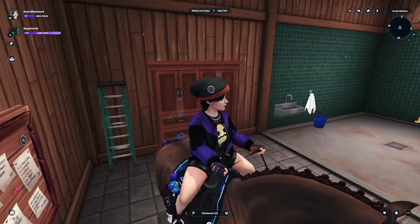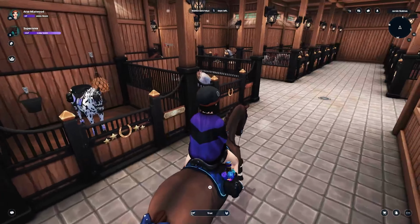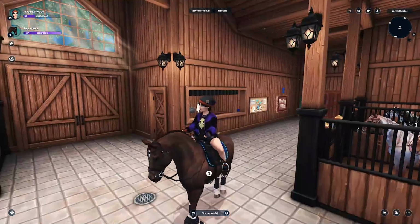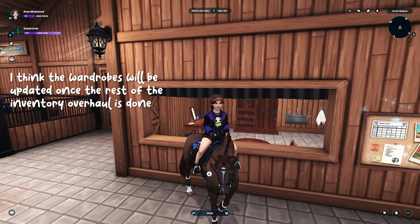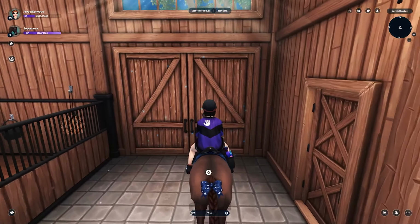So there are some things that sparkle from far away and some things that only sparkle when you get close. And I'm kind of curious if that's something that they're going to update down the line for this room when it gets fully touched with the customization. I'm not sure. Well, anyways, moving on to the next item on our list.